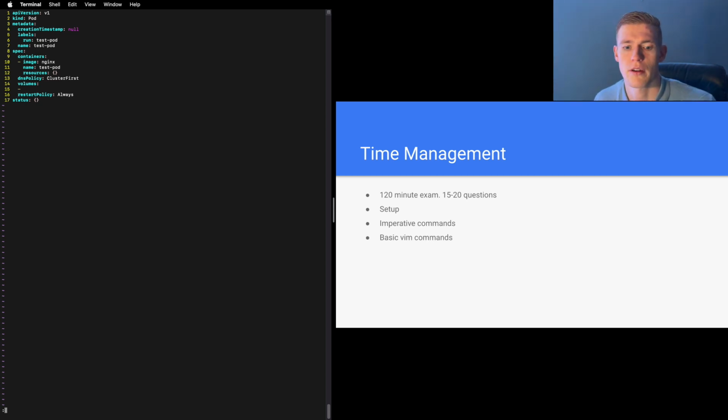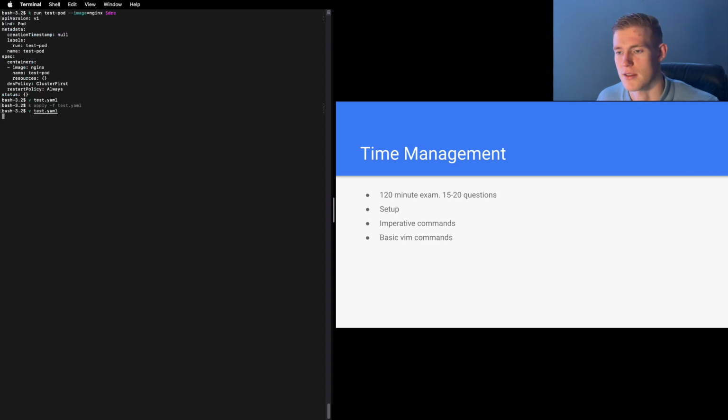Another one, when you're working heavily on the manifest, you may want to do auto indent, and that will essentially mean that when you create a new line, it will tab over to the level of indentation that you have already, rather than bring you back to the start of the line. Then you have to tab over manually. It saves you a little bit of time. So those are the two basic Vim commands that I utilized to make writing the Kubernetes manifests, when they had to be written, a little bit easier.